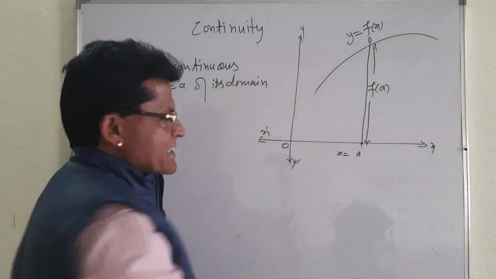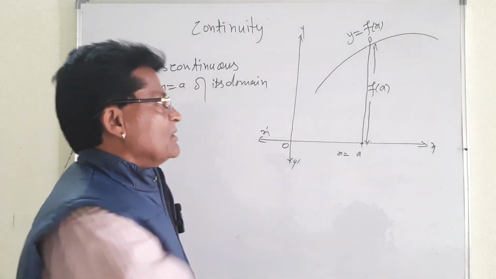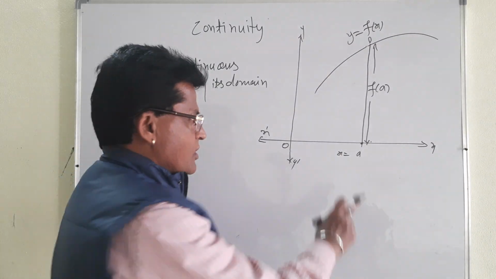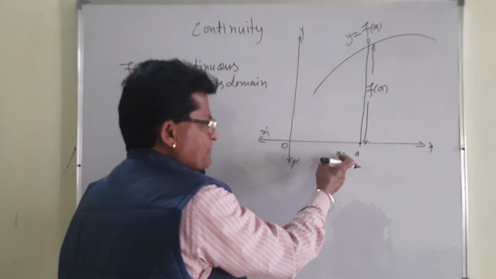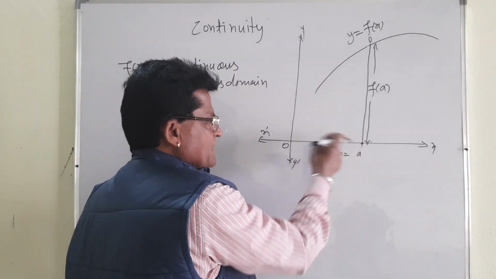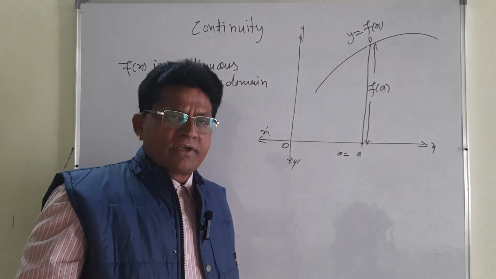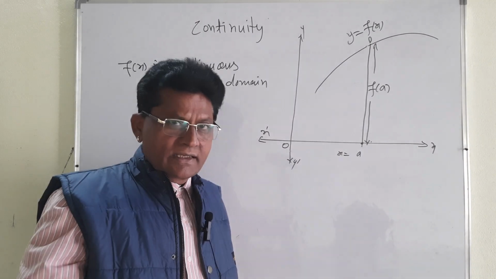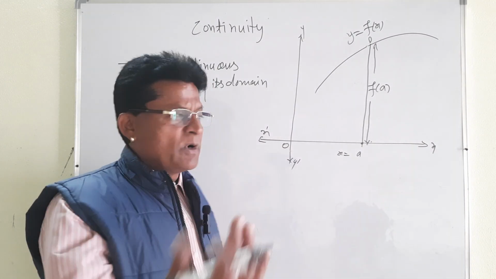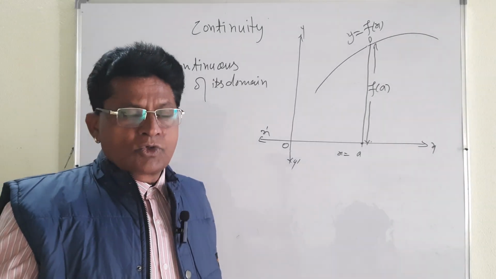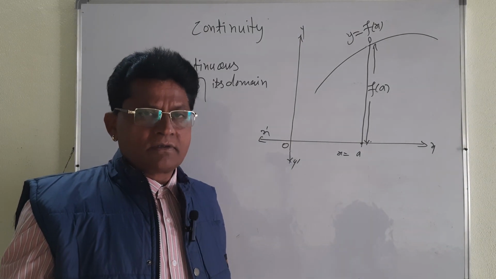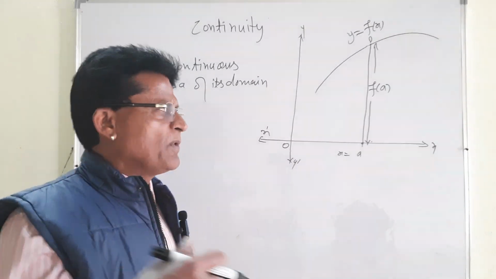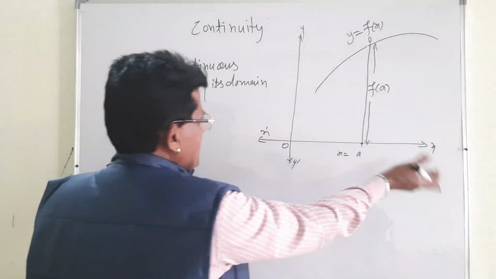I am taking here the point A. At point A, the left hand limit of the function should be equal to the right hand limit at this point. Suppose here the point is 2. Left hand points will be 1.1, 1.2, and so on up to 1.9, other points in between. Right points will be 2.1, 2.01, 2.001, 2.18, like anything. So many points will be there. These will be the right points of 2.